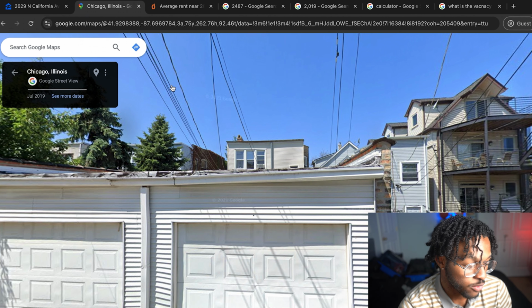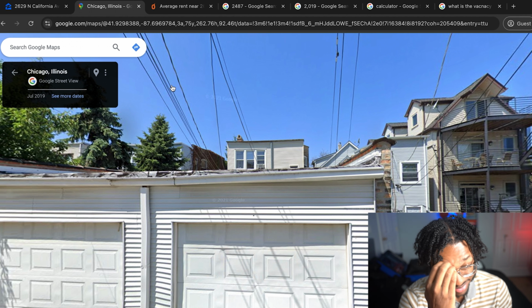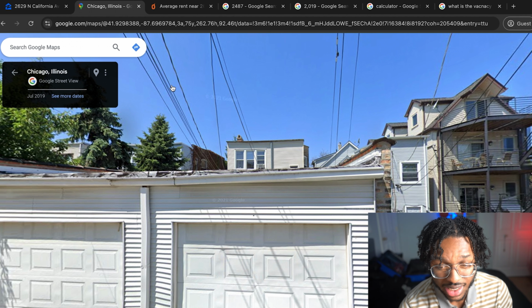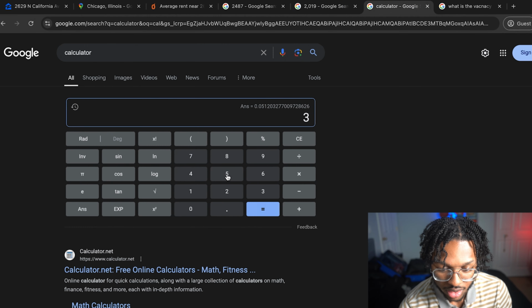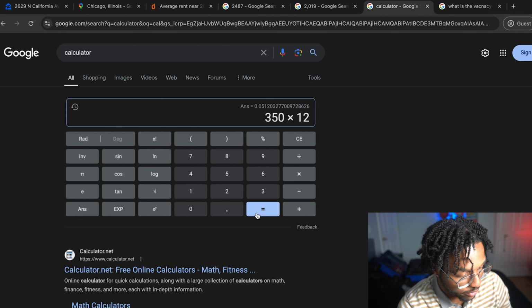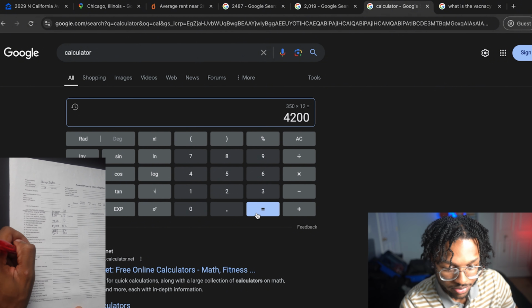Let's just say for electric, for all 3 units, let's say electric would be $350 a month. So $350 a month times 12, on average, 4,200.